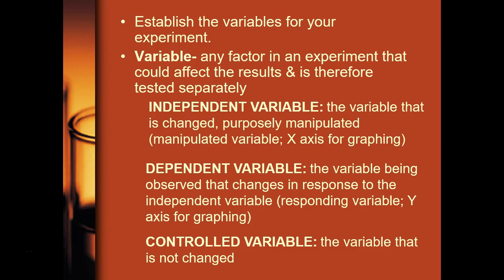Those controlled variables are the hardest ones to keep in check, especially in biological systems, and even more so in living organisms, because there's only so much control we can have outside of the actual lab itself. But the more we can control, the better, and the more reliable our results are. When we come across things that we can't control for, we find out after the fact, or we just know there's no way to keep those under wraps. Those are then things that we have to make sure that we report, and we'll talk about those things as sources of error a little later.